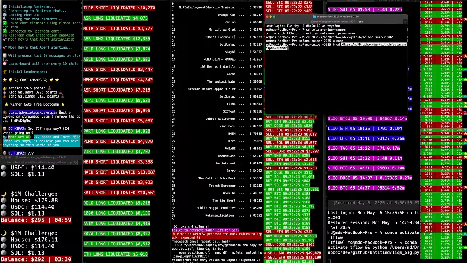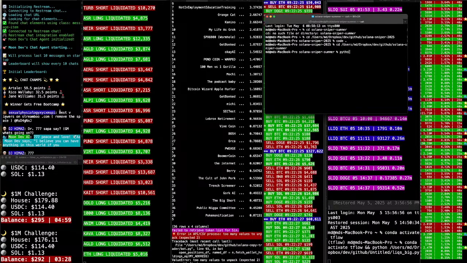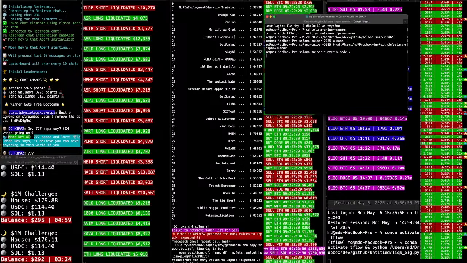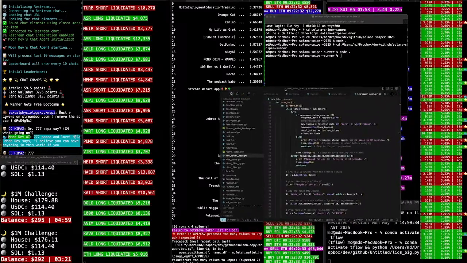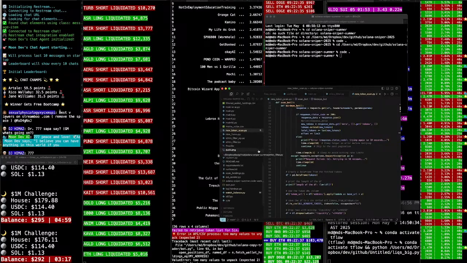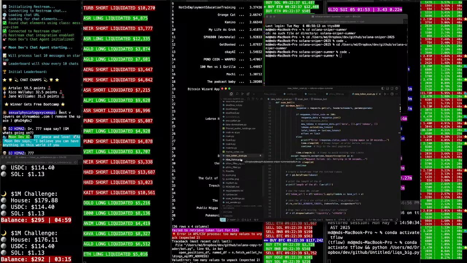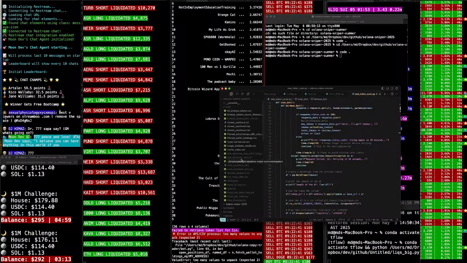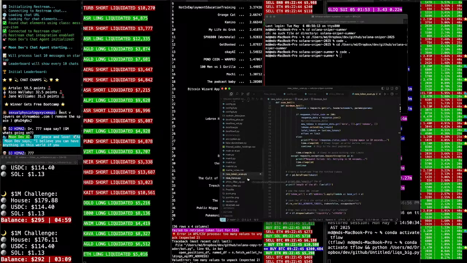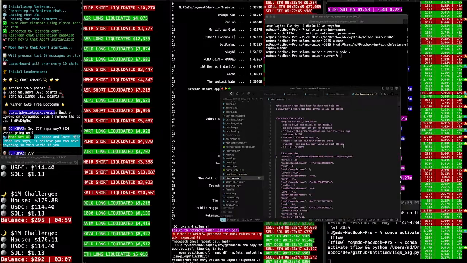CD. Python. No, code dot. Okay, so new token scan. I want to look at the nice funcs here because I have this all outputted. Nice funcs. Okay, here we go. That's exactly what I want.